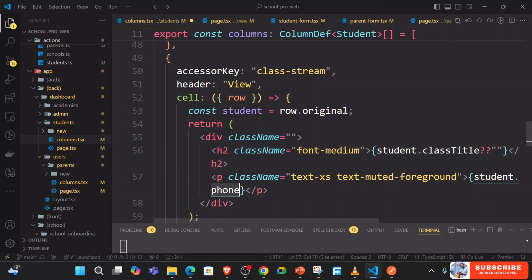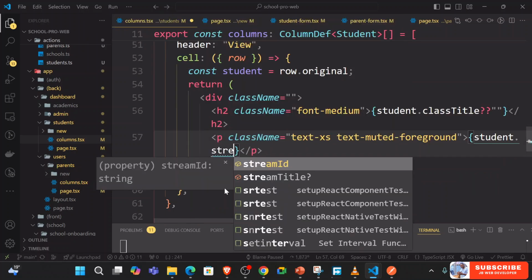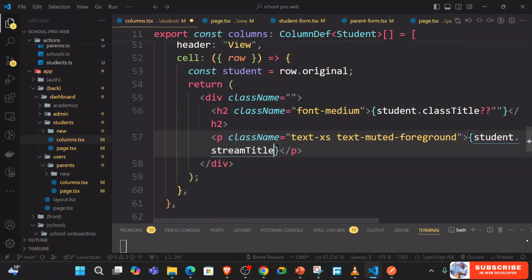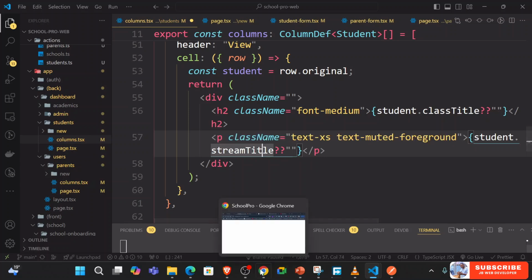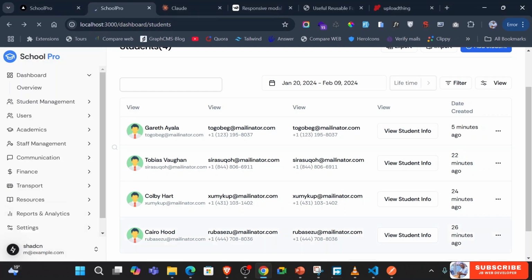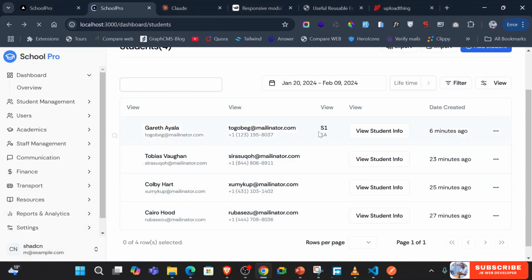Then here is going to be student.stream, which is going to be stream title. Because the IDs are really big, we will not put the IDs here. So we shouldn't have any problem right now.